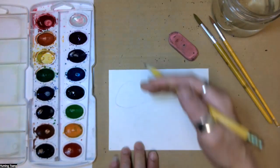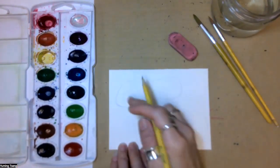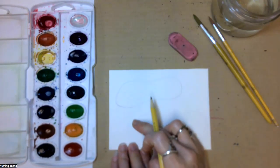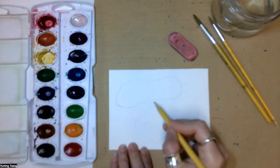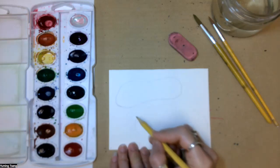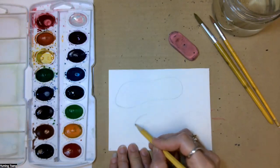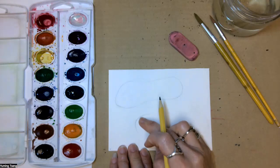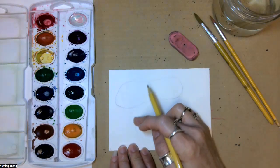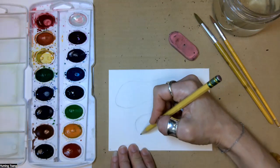But the other one, it's like, you know, a pear, right? So the curve part, this one right here, and then this one will be right here, okay? So I'm going to do the bottom part, so don't make it too close to each other, okay? So curve. Remember this part is for the thumb. So this one here, curve a little bit bigger, okay?